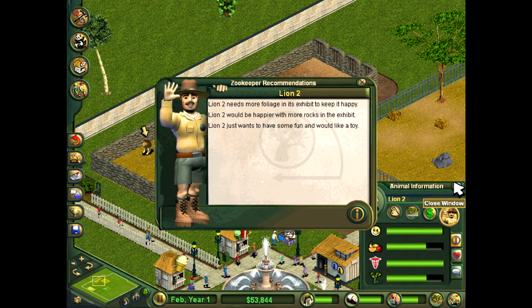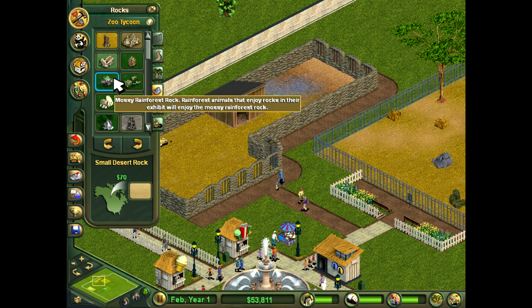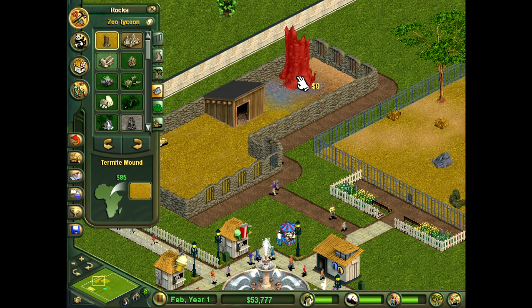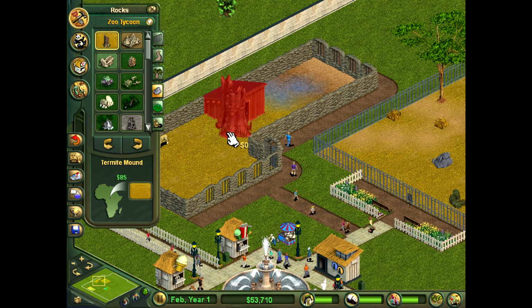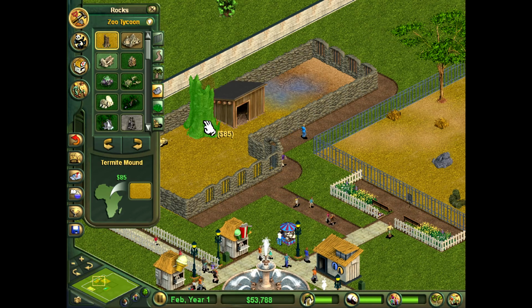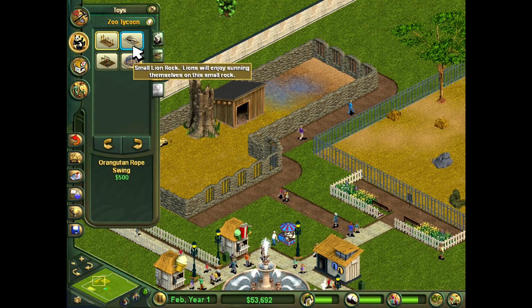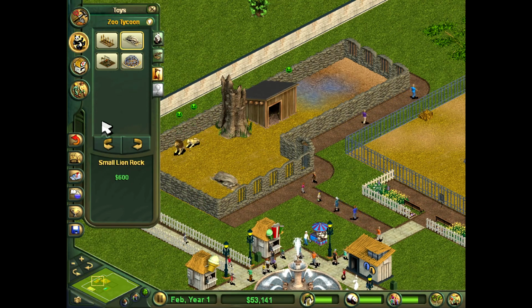Rocks, foliage, and toy. So let's start with the rocks. Let's get some rocks in here. I think for them, the termite mound should be fine. They like a little more rocks than some other creatures. Where would be the best place to put it? Probably right here. And then we will do the toys. We got this lion rock that they can bask on.